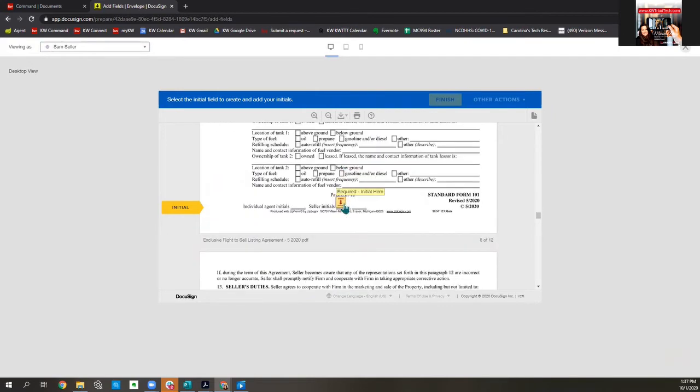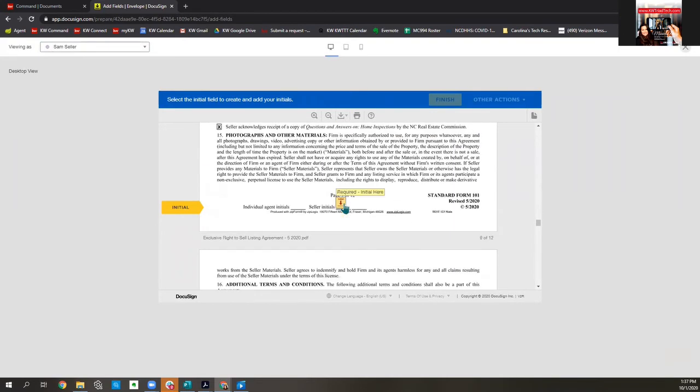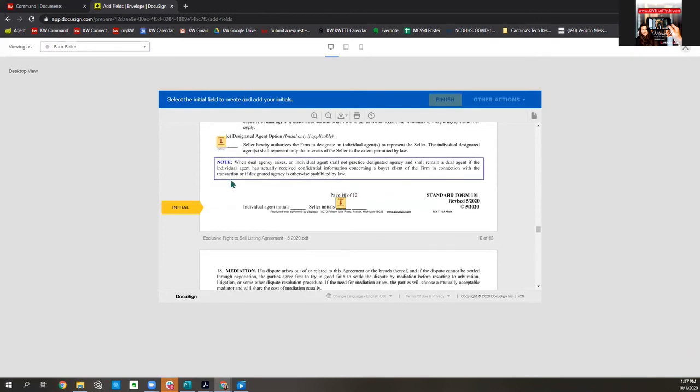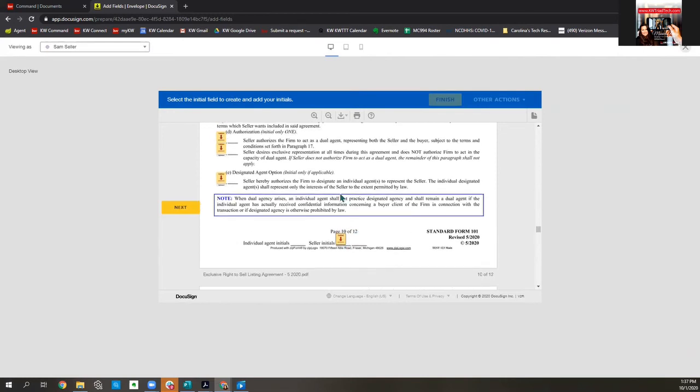I'm one of those people. So you will see we are now on page 9 of 12. Page 10, remember, is where that dual agency needs to be addressed. If I sign page 9 as Sam the seller, it is going to bypass that. I may or may not see that that box is yellow and optional, but I probably would just click to sign this page, and I will totally miss this, which means that compliance will return this folder to you.